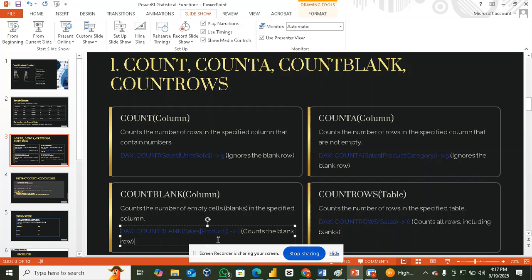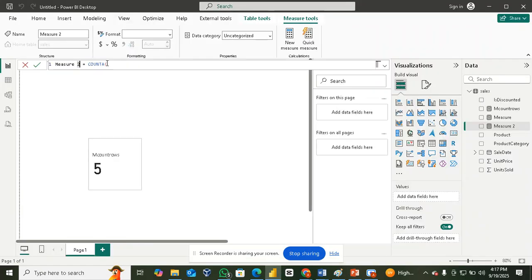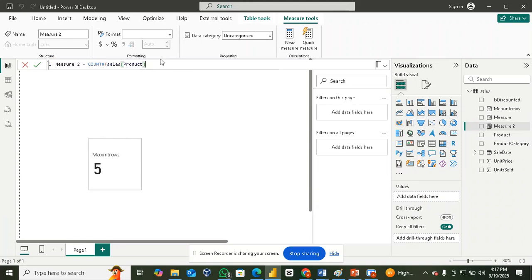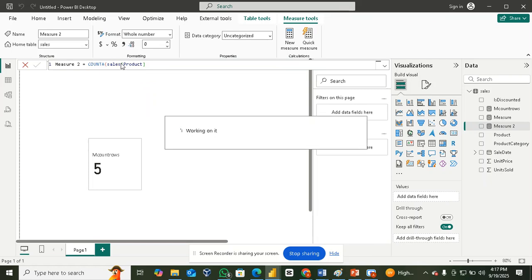Now, look at this. Anytime you see something like this, maybe I have count, maybe I now say sales. Look at this. This sales, the one outside, is the name of your table, while the one in the bracket is just the column name. That is how it works. If you give it another name now and call it quantity, quantity is going to now turn to sales. Do you understand it? Good.